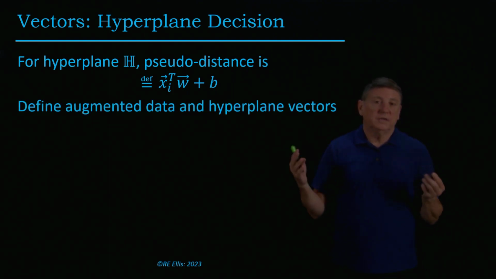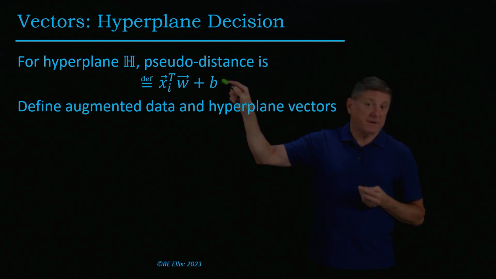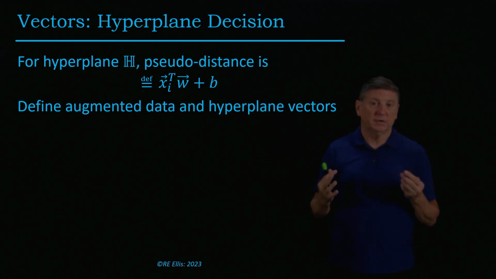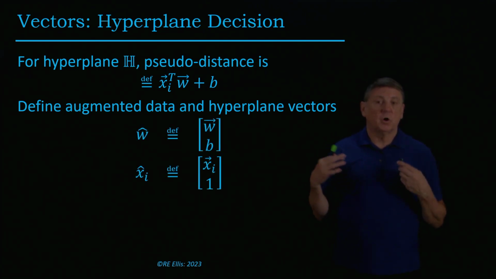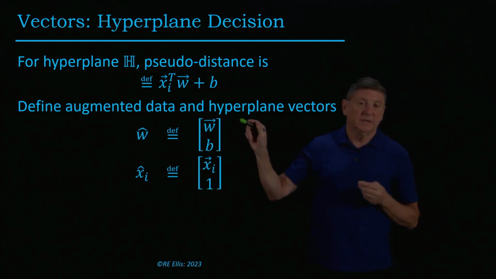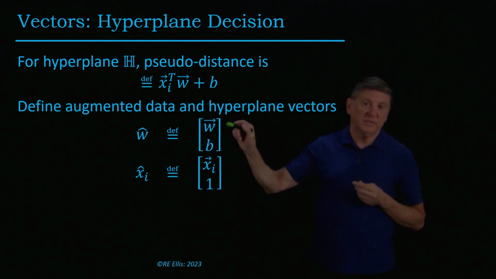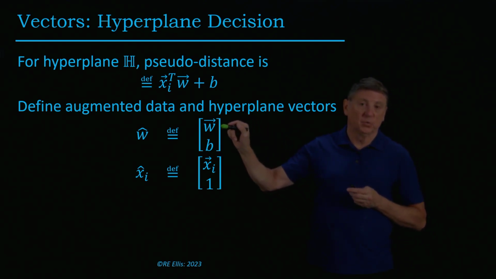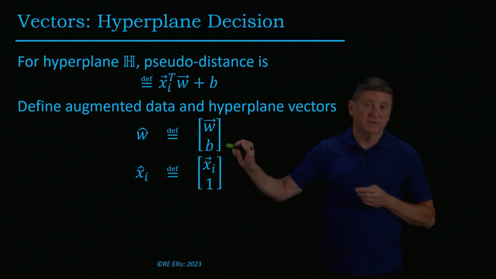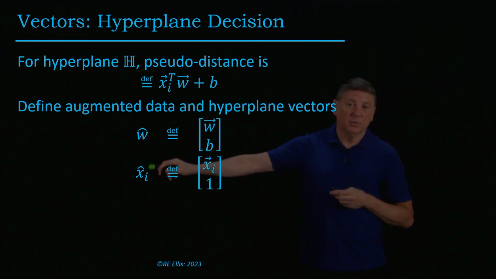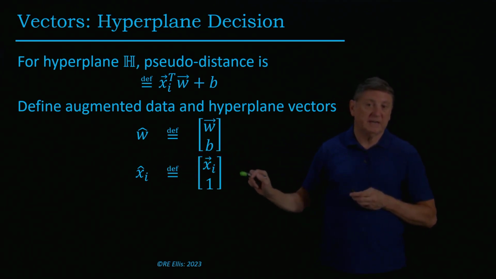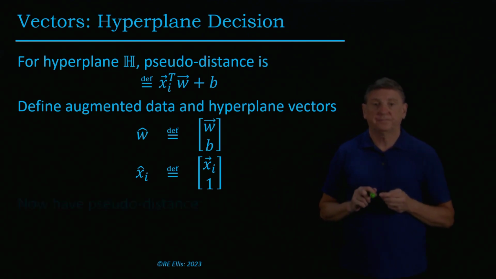And to avoid this affine computation and turn it into a linear computation, it's very common to augment the data and augment the hyperplane. So augmented hyperplane means we go one dimension higher and we say that our hyperplane normal is W and then the scalar value is B, and we'll append that or augment it into a vector that's one size higher. And similarly, we'll use a hat over our data vector to indicate we've taken the data vector and we've appended a 1 to it.